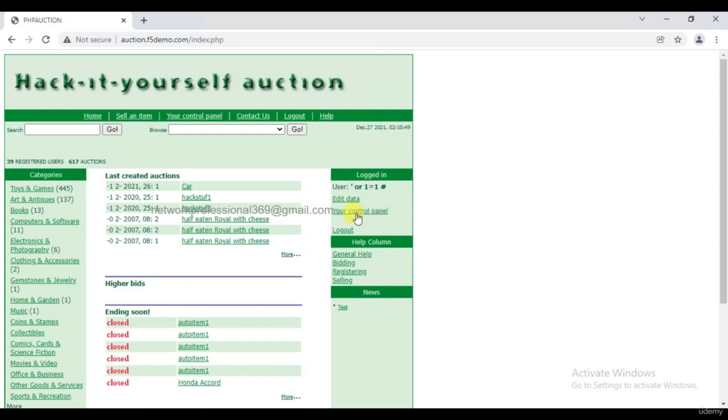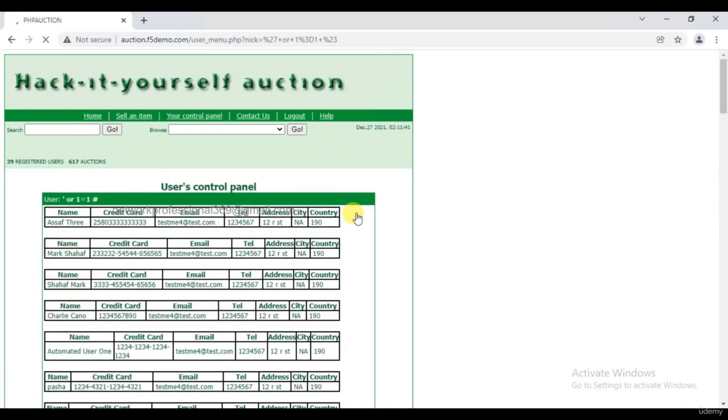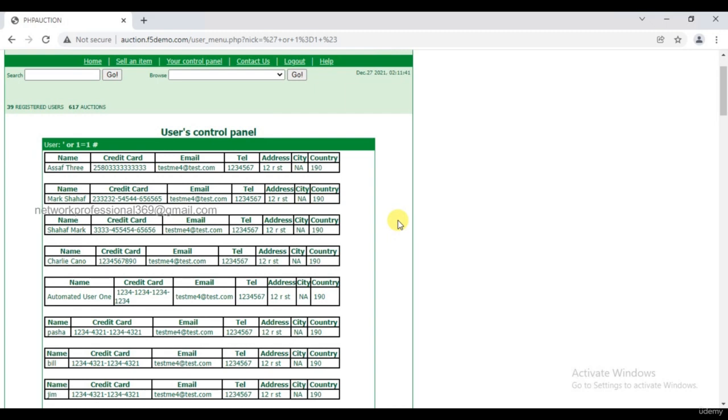Say for example, I'm going to your control panel. Basically this control panel gives the information of a particular user. Say, if I log in with a username like student1 or student2, or with this username account, I'll see only the information about this user.